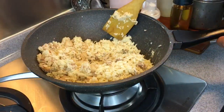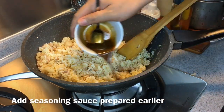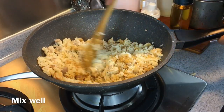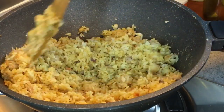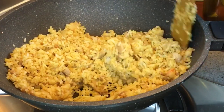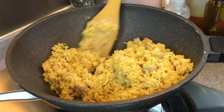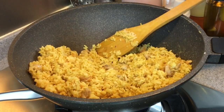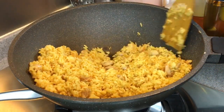Now we're adding the seasoning for the fried rice. Give it a good stir, spread it on the rice and mix it up well. You can see that the colour has turned into a very nice golden yellow — this is what we want to achieve. This is going to be so flavourful and so good. We're adding a little bit of white pepper. Stir up again.